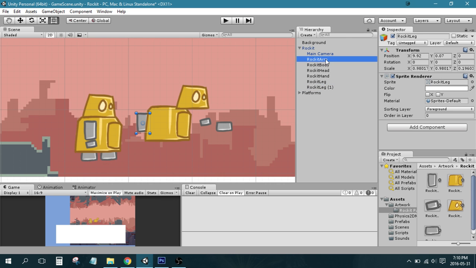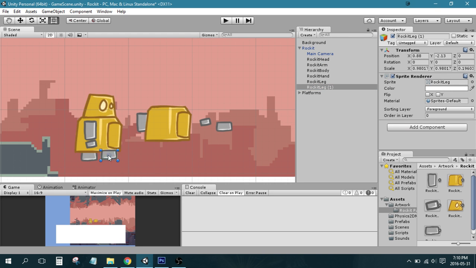You're not necessarily gonna be doing all the stuff I'm doing. It will really depend on how the sprites you already have are set up, but just make sure that these pieces are layered correctly here. From the top here, that's the very front. Bottom here is probably in the very back.